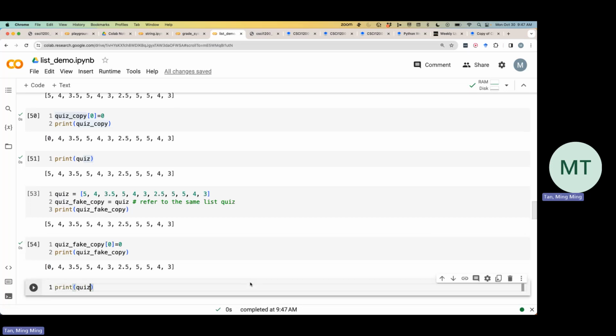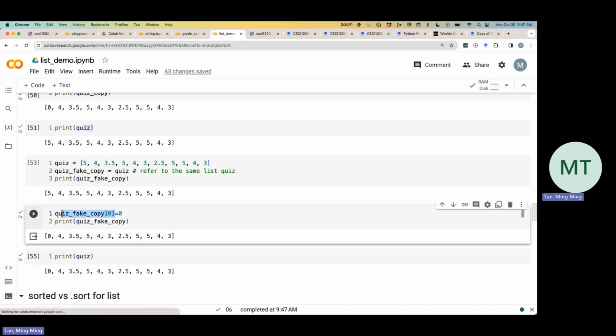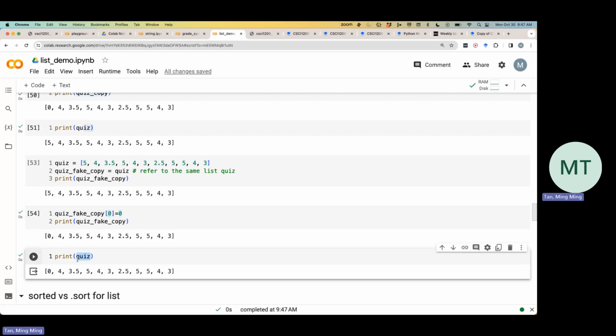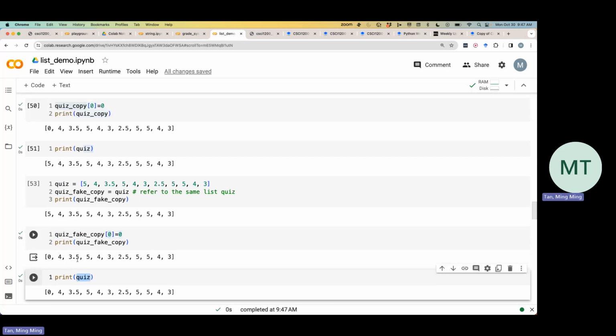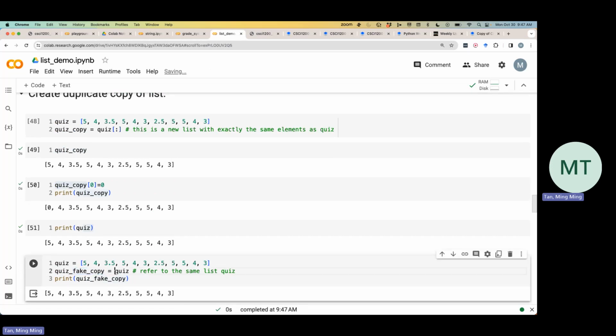And if I print quiz now, the first one is also 0, even though I did not explicitly change the 0 index of quiz to equal 0. Now the difference is here. When you do quiz fake copy equals quiz, quiz fake copy is not creating a new list. It refers to the same list here. So whatever you change is basically changing exactly the same thing.